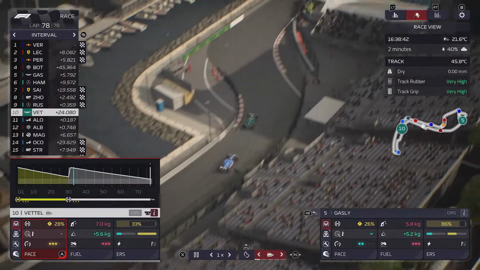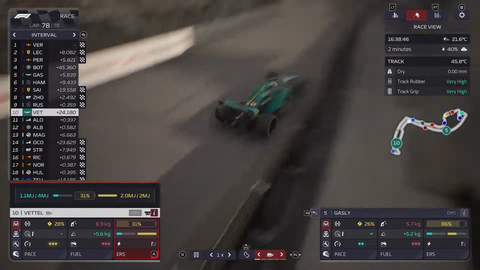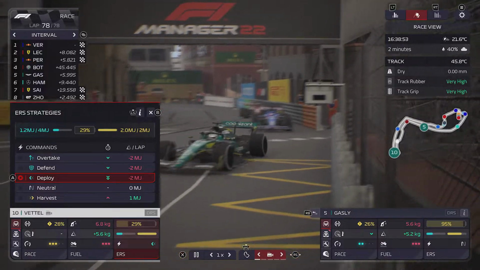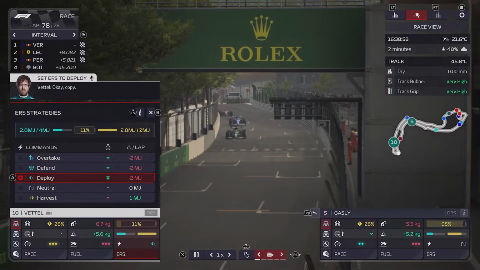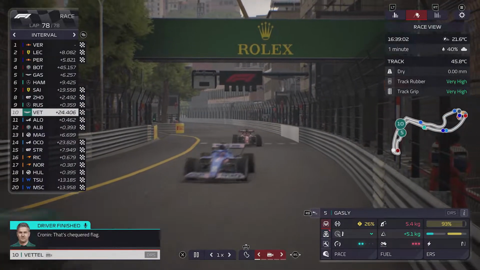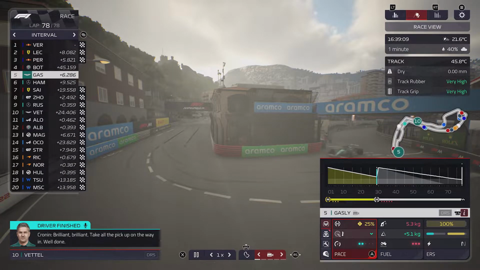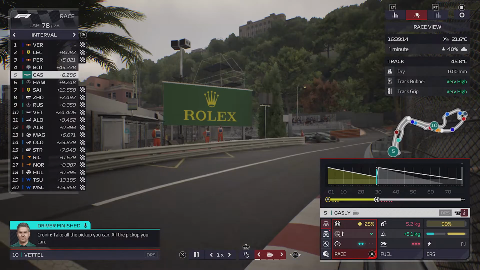So we're just now waiting. Hamilton's the last car on the lead lap, so now it's just a case of making sure Vettel gets to the line. I'm going to deploy it out of the final corner, all the way to the line, and he will just hang on to P10, so it'll be another double points finish. Strategy was good. Brilliant. So another P10 for Vettel. Should have been P8 after what happened to him, but you can't win them all.